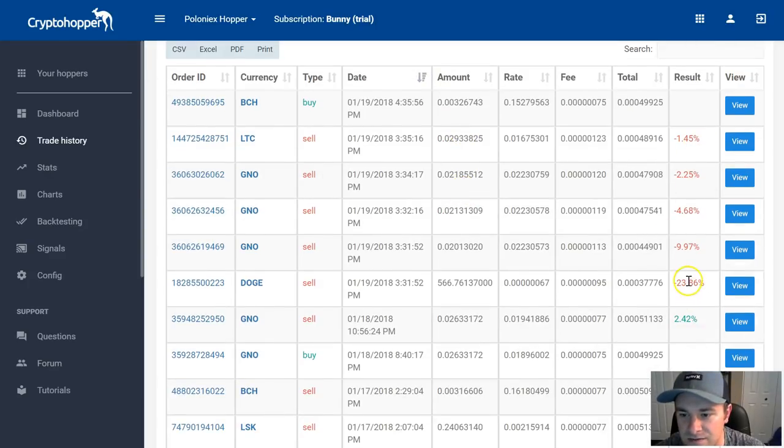So the reason why I have this is, when I first set this thing up, I did some manual trades. I subscribed to, like I said, all those signal groups. It bought like 566 Doge coins, and I didn't get it tuned, so it really messed up. It bought a ton of Doge coins, and it sat there for like 2 weeks.